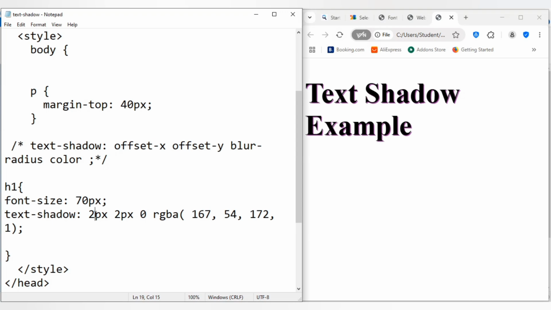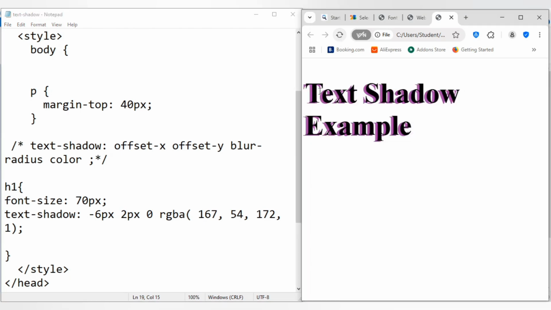And let's just say I wanted to make it more obvious. So I'm just going to put it to the right by 6 pixels. And there you go. Now it's 6 pixels to the right. If I wanted to make it go to the left, I could just say negative 6 pixels. So now it's moving to the left. I can just leave it here for now, and I'll demonstrate the opacity here. For example, 0.5. Let's take note of how it becomes less opaque. It becomes like a lighter shade.